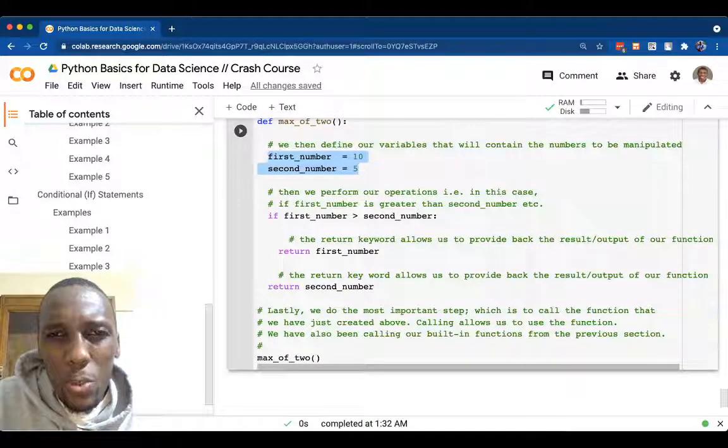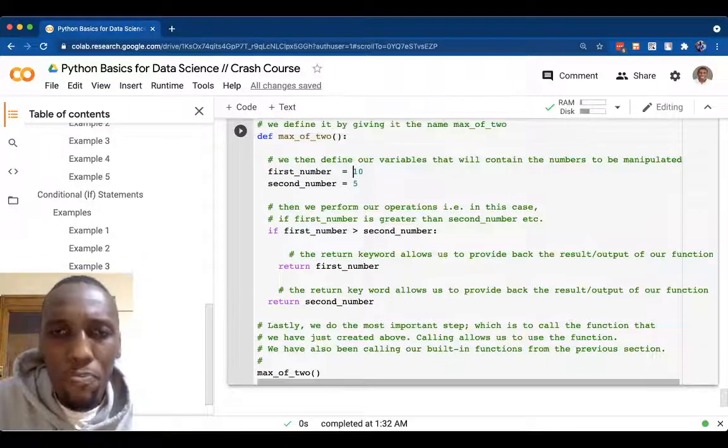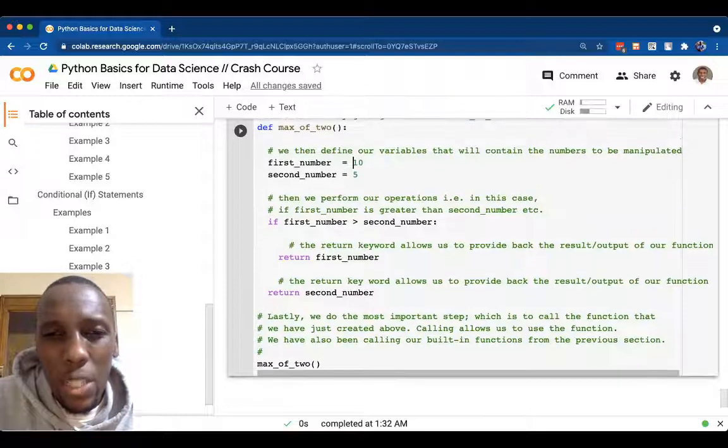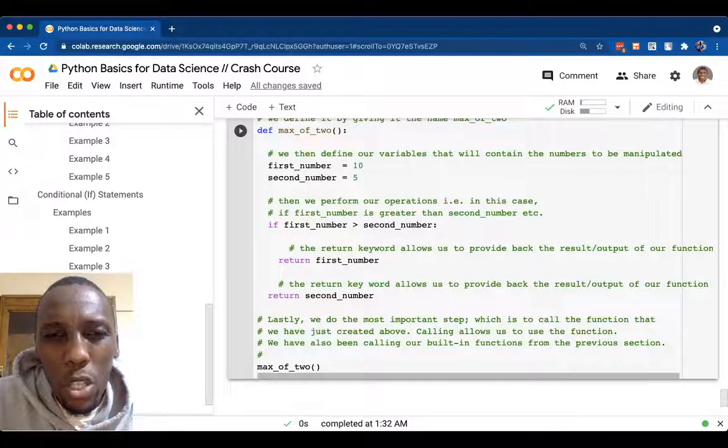So in our case, which value is greater than the other? It would be the first number. So if the first number is greater than the second number, we would return the first number. Functions usually return a particular value, and so in our case we would have max of 2.